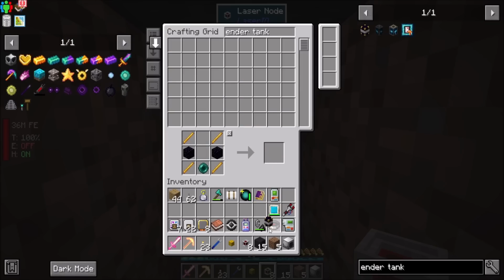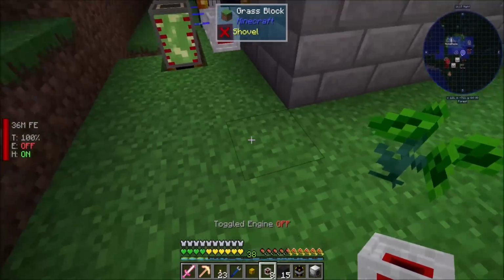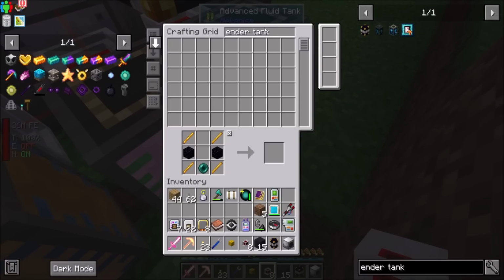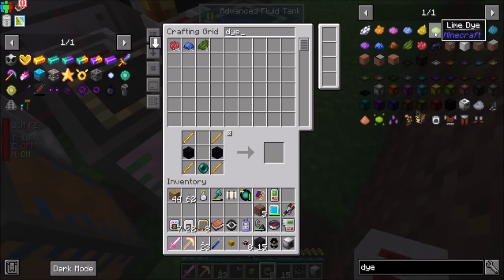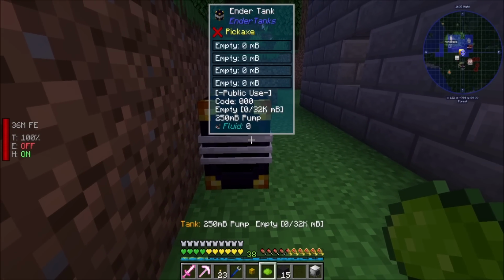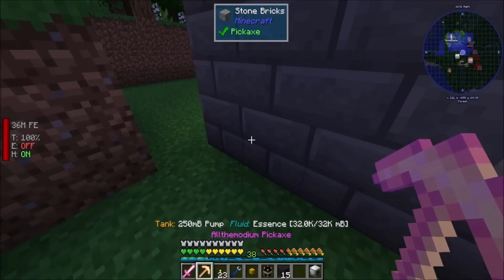Now you can get me that guy. I'm pretty sure we've already got an ender tank over here whose job it is to keep full. And what is it? Is it green or is it lime? Code 5. Is that lime? I'm thinking it is. 0, 1, 2, 3, 4, 5? Maybe? Could be. Yeah, Essence 32K. Nice. Okay.